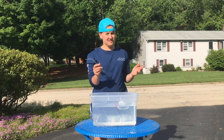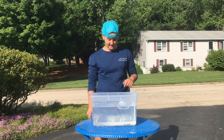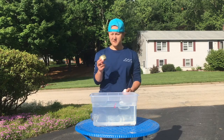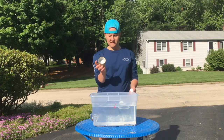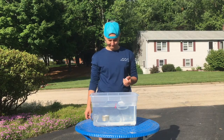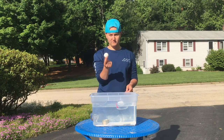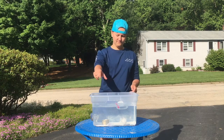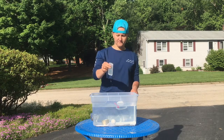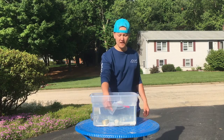Metal straw. Is it going to sink or is it going to float? Definitely sinks. That is definitely an example of negative buoyancy. What do you think about this tin can? Sink or float? Negative or positive? It's a negative buoyancy. Thoughts about this golf ball? Right to the bottom. I also found this Band-Aid case. No Band-Aids in it. I wonder what that's gonna do. It's definitely gonna float. So that's a positive buoyancy.